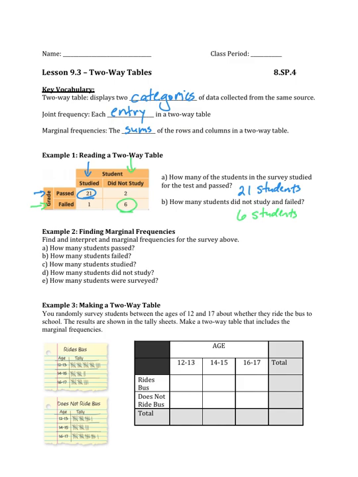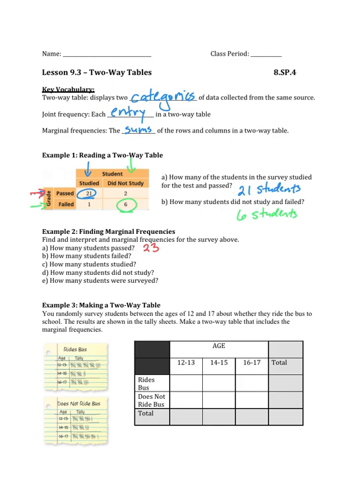All right, in our next example, we are going to find marginal frequencies using the same two-way table. So remember, marginal frequencies are the sums. So how many students passed? So we want to see just how many are in this row, whether they studied or not. So that's 21 plus 2, so that's 23 students.